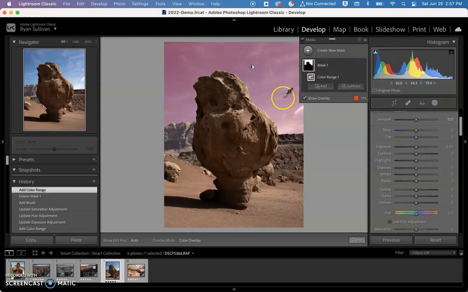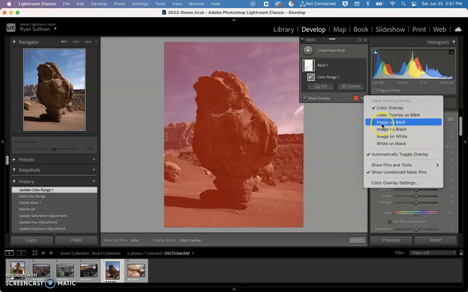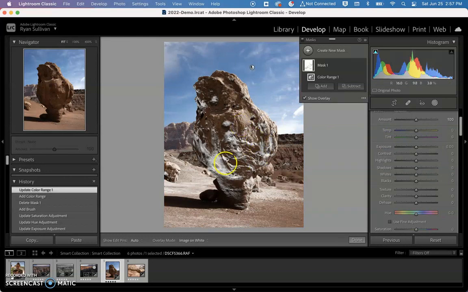But let's say that we want to go in and add some more color into that color range. I'm going to hold down the shift button, and that's going to add, and I can start clicking through my picture and start adding more to it. So let me actually just select this overlay to give you an idea of what we're doing here. So you're making a really detailed selection. So now not only are you selecting the sky, but you're also starting to select some of this orange in the landscape. Let's select something back here.